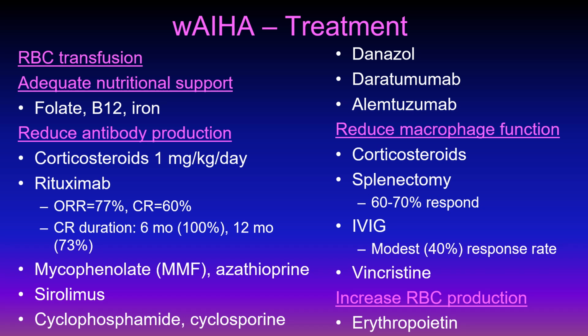If you want to stop the destruction of red cells, this is the spleen and the liver, where the red cells are destroyed by a special cell called a macrophage. We can give you steroids. We can take out your spleen. This has got a high response rate. Some patients do well with IVIG or the drug vincristine. And sometimes we give patients erythropoietin. This is a short list of current therapies. What I'm not showing here is an expanded list of newer therapies under development, and we'll have to save that discussion for some other time.